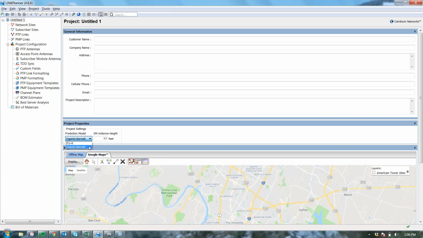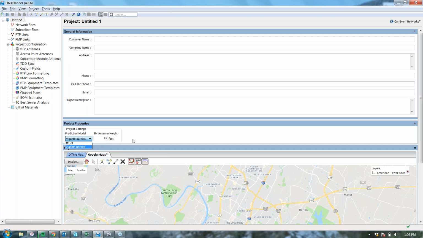We do recommend changing this for North America because the way this prediction model works for modeling rain rates, as well as worse earth curvature and ducting scenarios, is a lot more accurate for North America. So you don't want to use I2-R for North America because this will actually plan links in an overly optimistic manner, and chances are you will see performance predictions that exceed what you will actually see in the field. So you definitely don't want to do that.